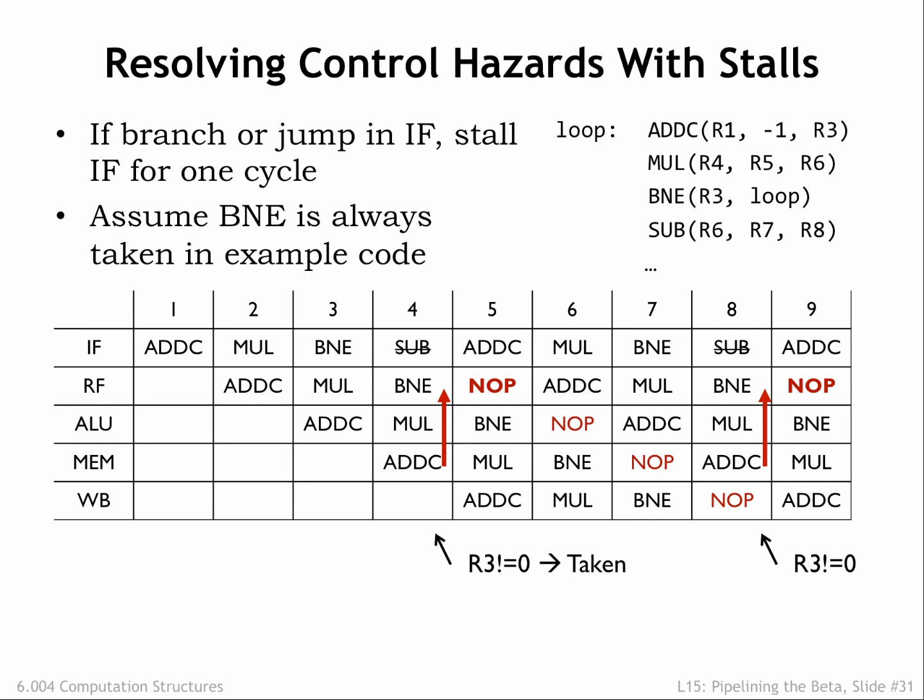Note, by the way, that we're relying on our bypass logic to deliver the correct value for R3 from the MEM stage, since the ADC instruction that wrote into R3 is still in the pipeline. In other words, we have a data hazard to deal with too. Looking at, say, the write-back stage in the pipeline diagram, we see that it takes 4 cycles to execute one iteration of our 3-instruction loop. So the effective CPI is 4/3, an increase of 33%. Using stall to deal with control hazards has had an impact on the instruction throughput of our execution pipeline.